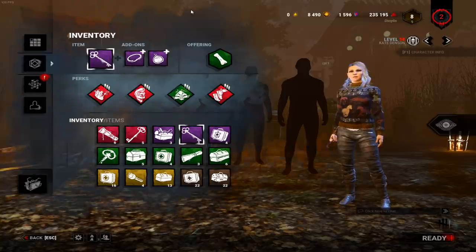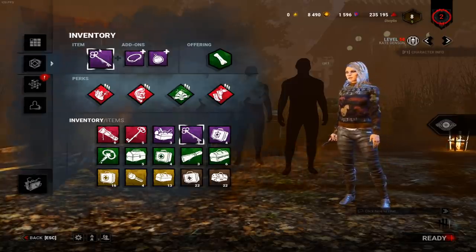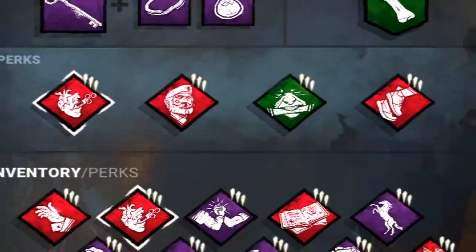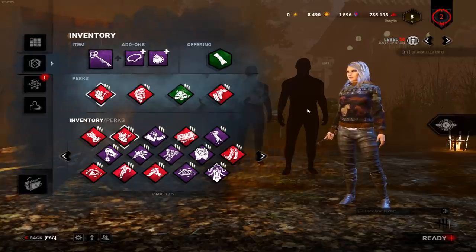I'm not going to make this intro too long because I'm not doing a perk build. There's nothing specific I'm trying to do here. All I'm trying to do is use this key. So here are the perks that I'm using. I really don't think I need to explain them anymore, honestly. If you watch my other stuff, you kind of just know what these perks do.